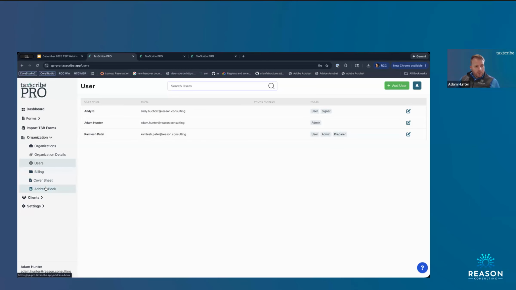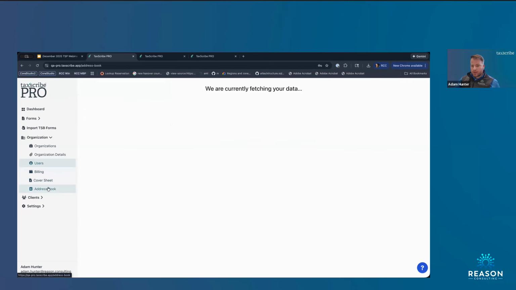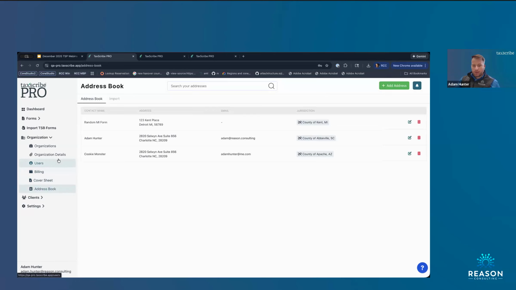There's a couple of other features I wanted to touch base on too. I just mentioned that there was a return address. In addition to the return address, you can create an address for any jurisdiction anywhere in the country that you want to send mail to. You can see a couple of them in here that I've already created as samples, and this will either augment or override the data we provided.